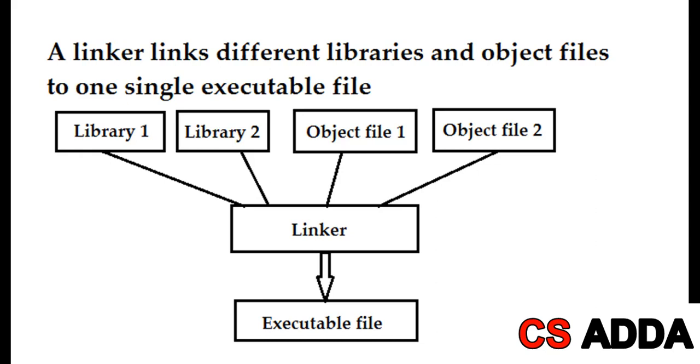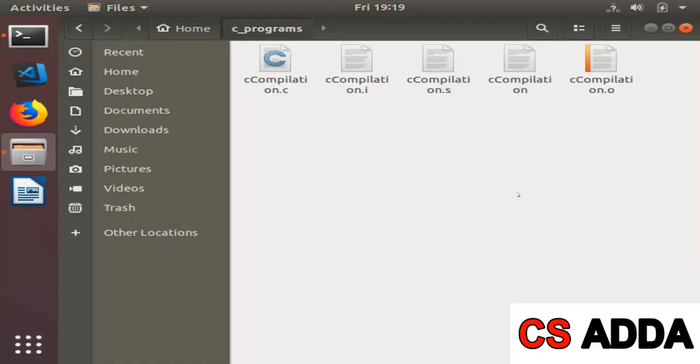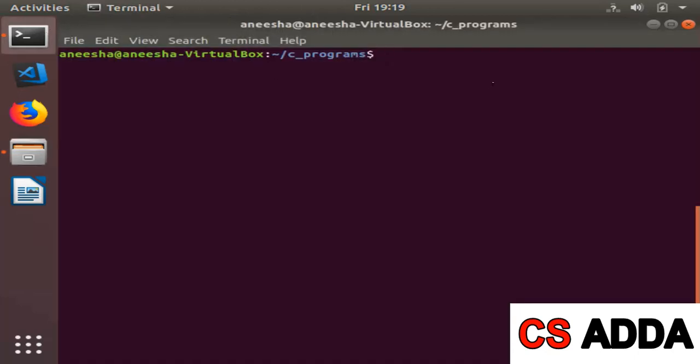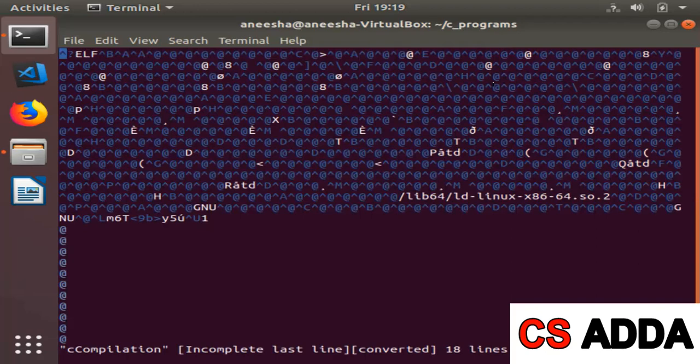For example, there is a code which sets up the environment for passing command line arguments. This code will be linked to our code by the linker. So this is the file that has been created by the compiler, the ultimate file that we get after compilation. Now if we open this file, see, this is also written in binary format. Then what is the difference?